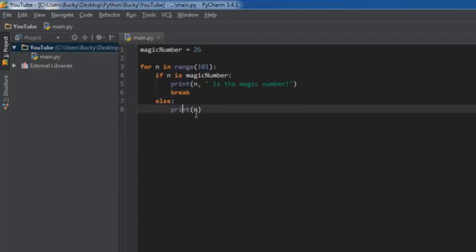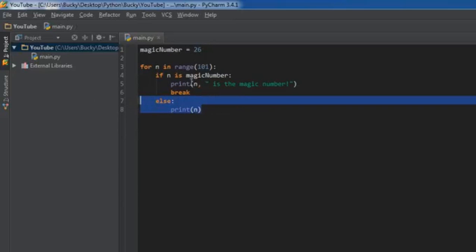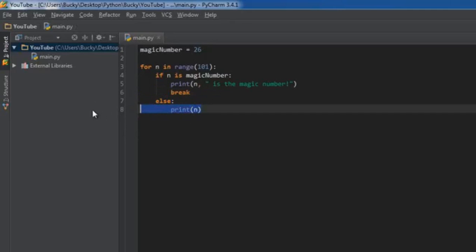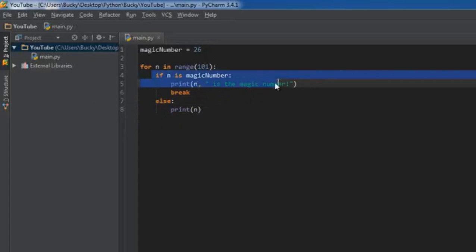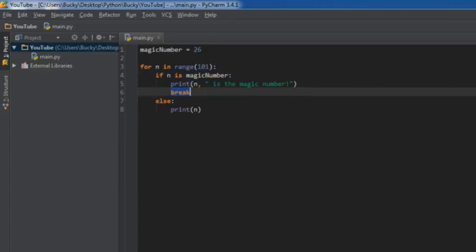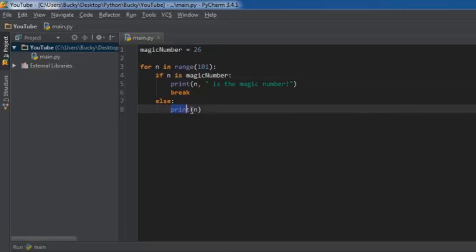Now this line of code right here is just to display that it actually breaks out. So every other number aside from the magic number, such as 0, 1, 2, 3, it's going to print out anyways. And then once it finds it, it breaks out and stops printing. So you guys are going to see what's going on. Again, it starts off just printing every single number right here because it tests if it's the magic number.